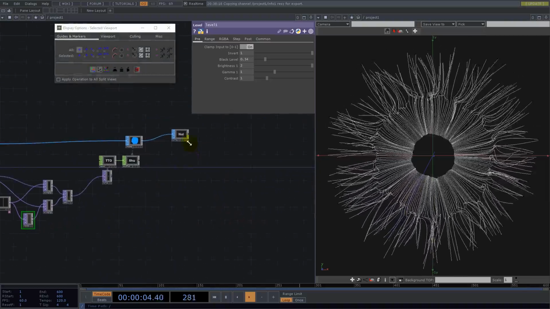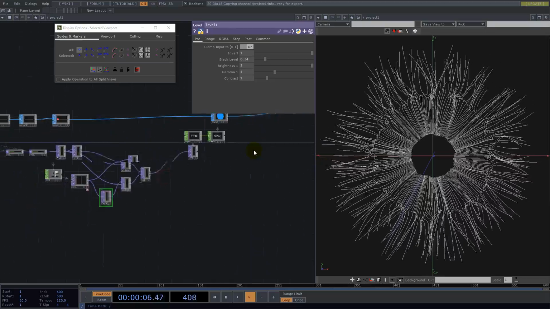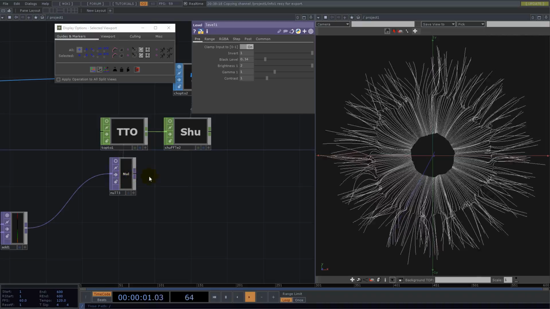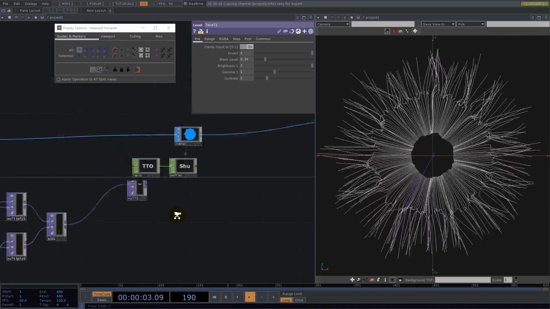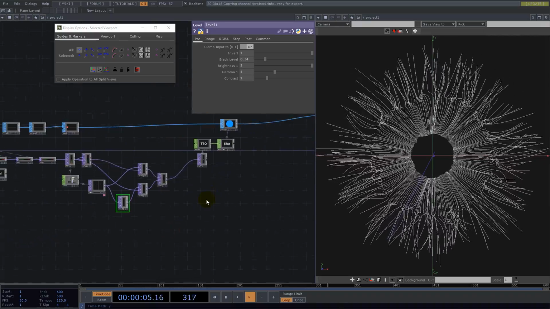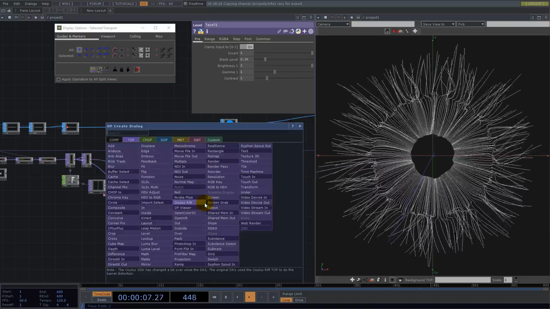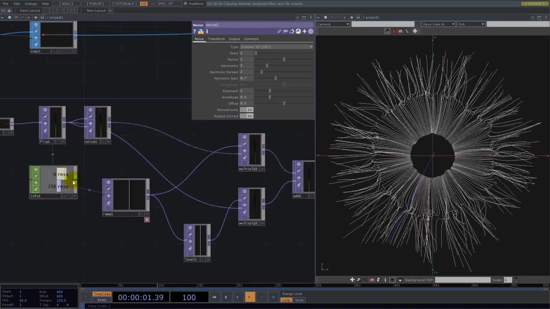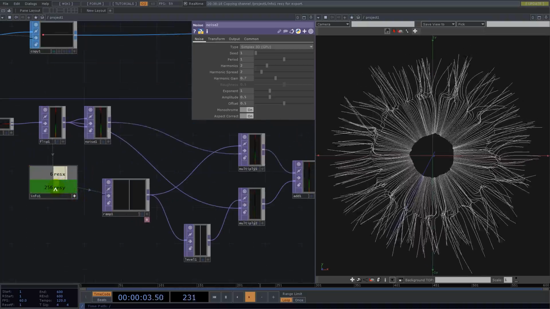Yeah, okay. And what else we need now is to color this. Yeah, and let's see. We have the points here. We would like to have a noise texture. Okay, the same resolution.